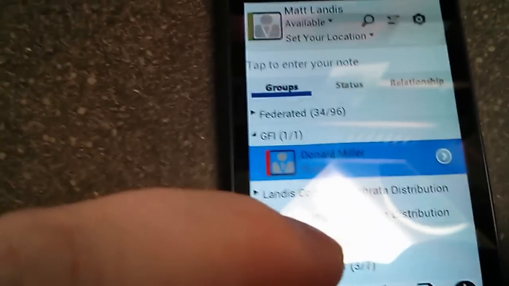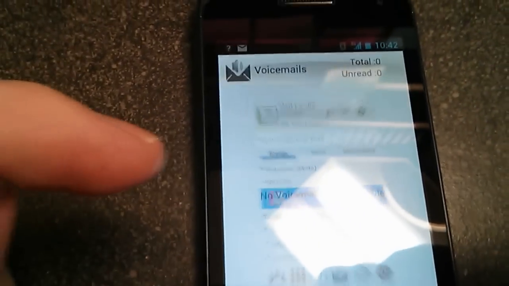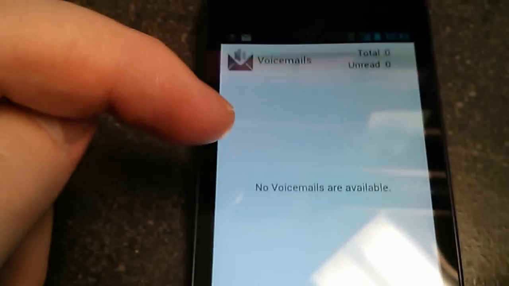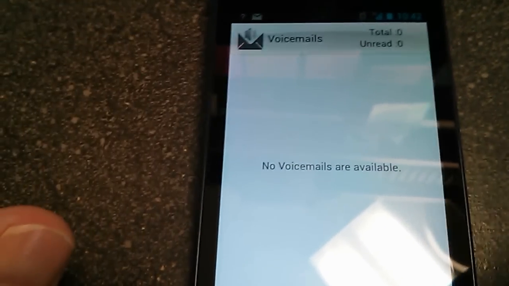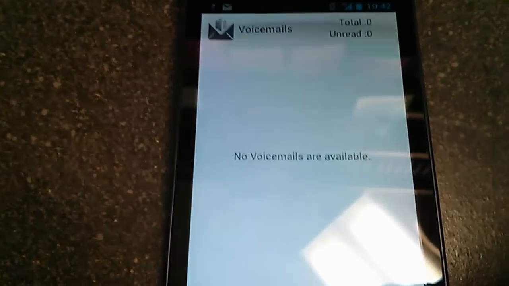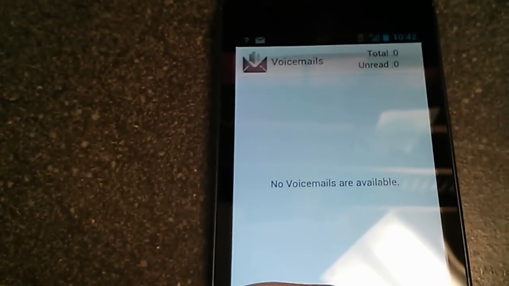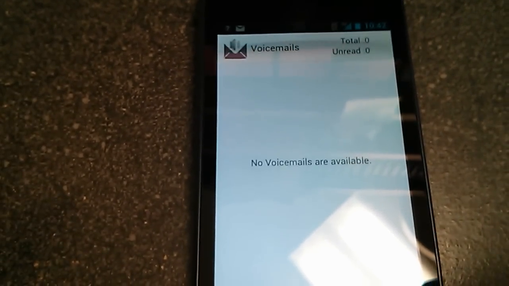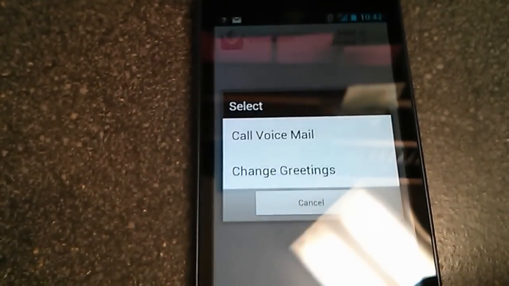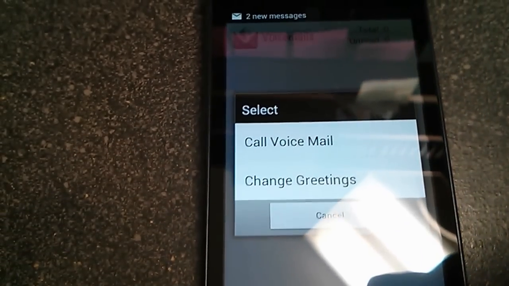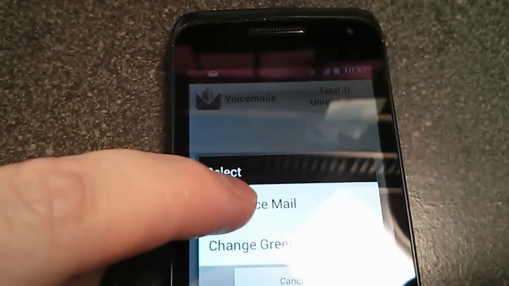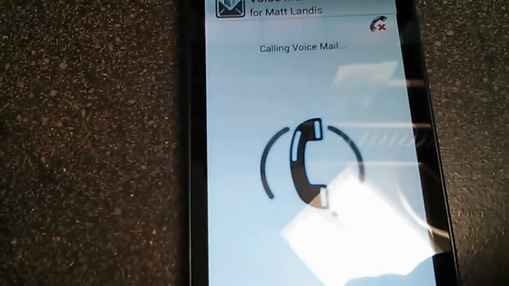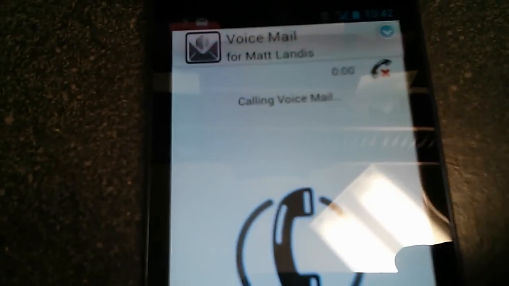One of the things I've noticed when I try to go into voicemail, in this case, once again, there's no voicemail in there, but if there was and you tap on it to listen to it, it just gets stuck at fetching. That's one area, but you can go to voicemail. Did I tap that right? If you notice, I tap it, then I try it again. The UI I think could use a little work.